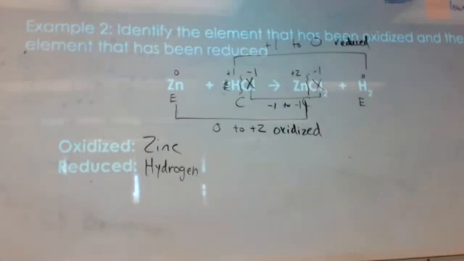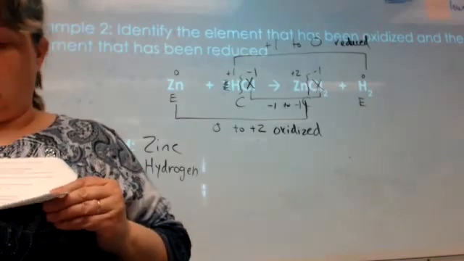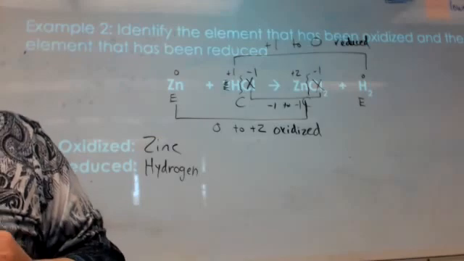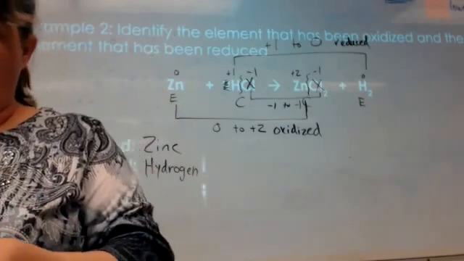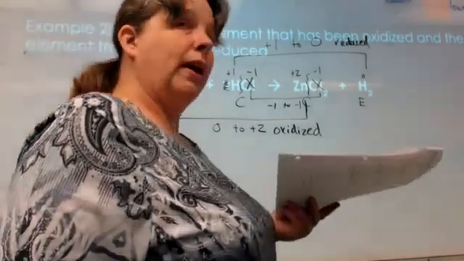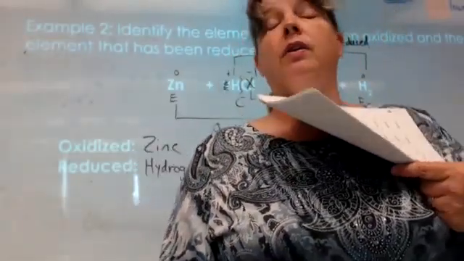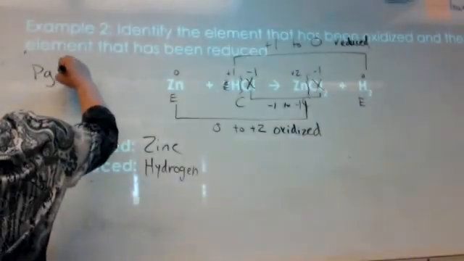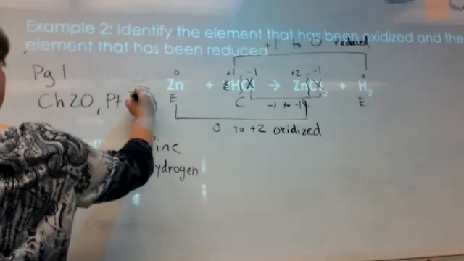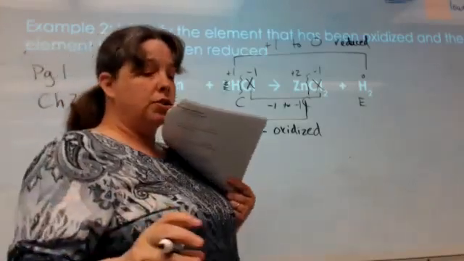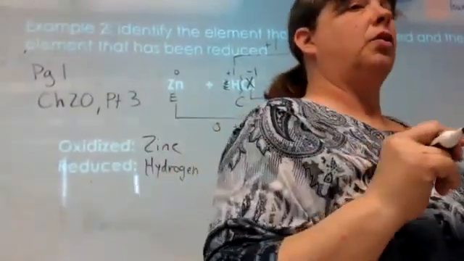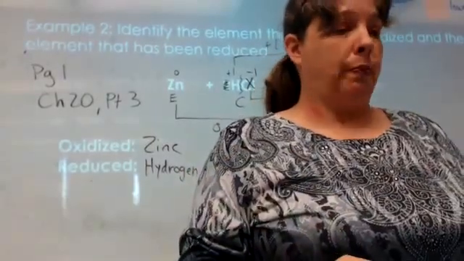All righty. In your packet, on the bottom of page 16, there are 6 examples. I would like you to go through those. Take your time to label your zeros, your charges, and figure out what's oxidized and what's reduced. Once you have completed it on paper, you can go in and put them on page 1 of the Chapter 20, part 3 class kit. That's all you can do is page 1. Once you have completed this and put it in to check your work, then if you have any missing work, you can work on that for the rest of the period. If you have questions, let me know.